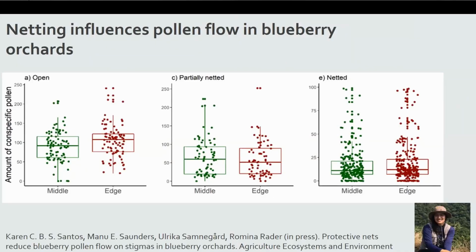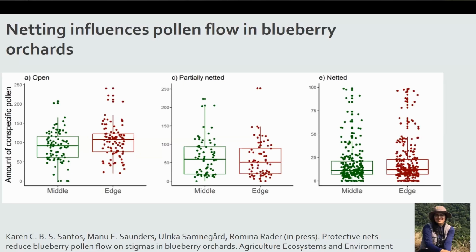So the next, I'd like to talk more about these variations in abundances and longevity and why. So one example is netting. Karen Santos is a postdoc in my lab, and she did this research in the last year where she showed the differences in netting on farms. And this was done in blueberry on the mid-north coast.